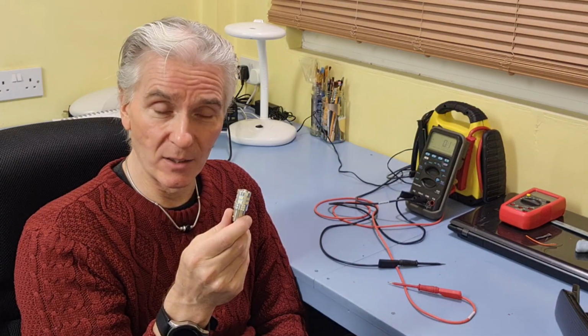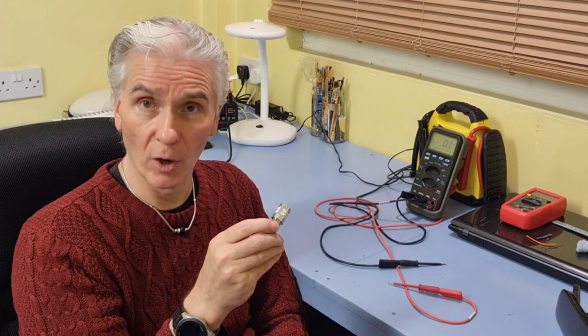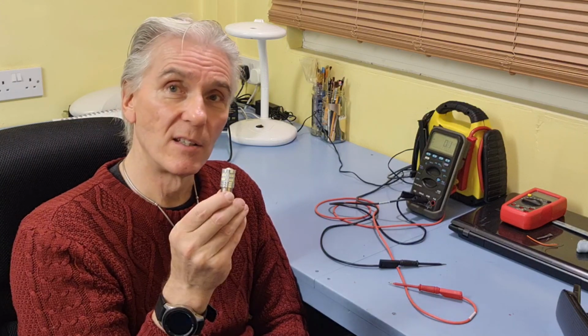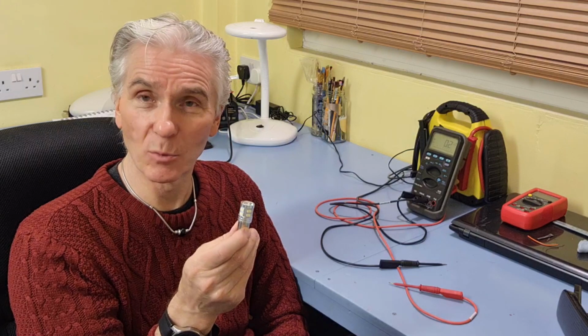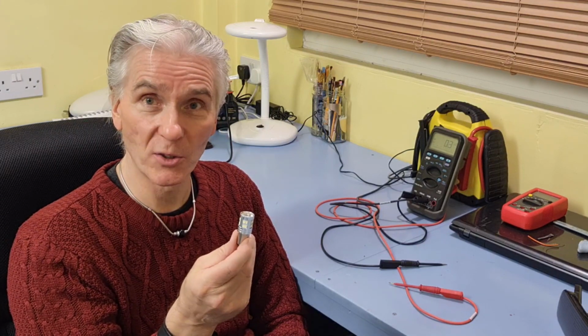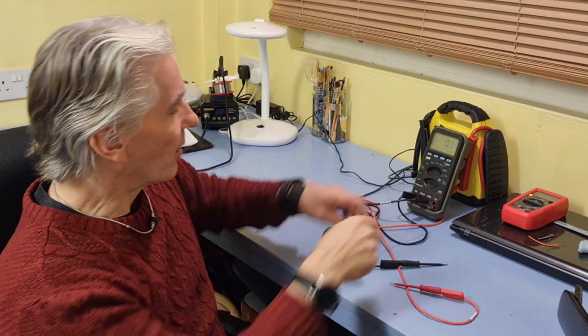They didn't make any lies about that. They said it was 6 watts and it takes the place of a 5 watt, 21 watt bulb. So that's very generous of them, thank you. They've actually called it a 6 watt bulb and it is actually 6 watts. And we can actually measure the amount of current that it takes. And so I can stick it on here.